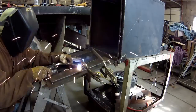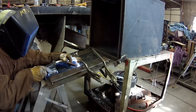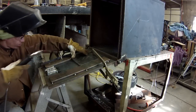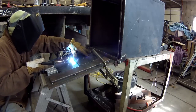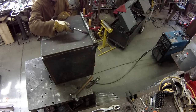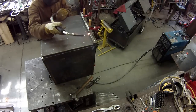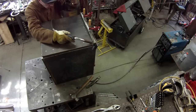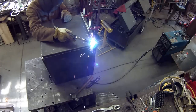Then I used some scrap pieces, bent them into U's, positioned around inside this door to reinforce it. That way I can stand on it to get up onto my truck. You'll see that here in a bit. I also added this piece of square tubing between the hinges. It does two things. It helps reinforce that side of the door, so when I step on it, it doesn't flex as much. And it also reinforces the hinges a little bit.